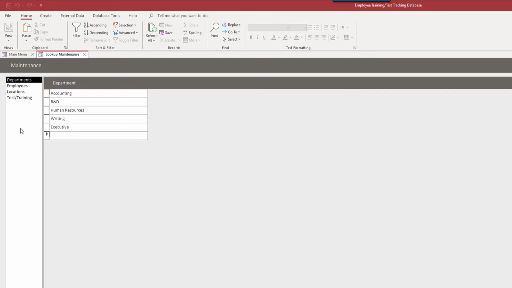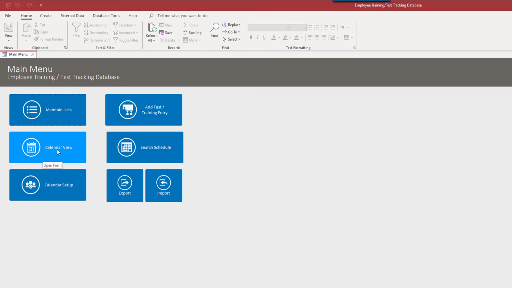You can add other categories to this, by the way, too. So you're not just limited to these categories. If you want to have a category for training materials or books, you can add that too. I can't do it here because this is the demo version, but that can certainly be done with the full version. So we can add other departments and things like that. So let's get out of here.